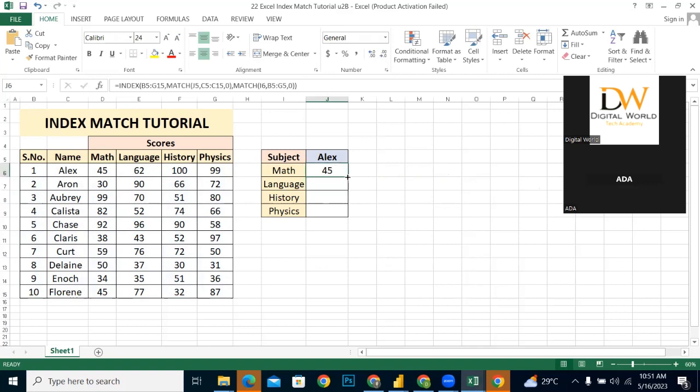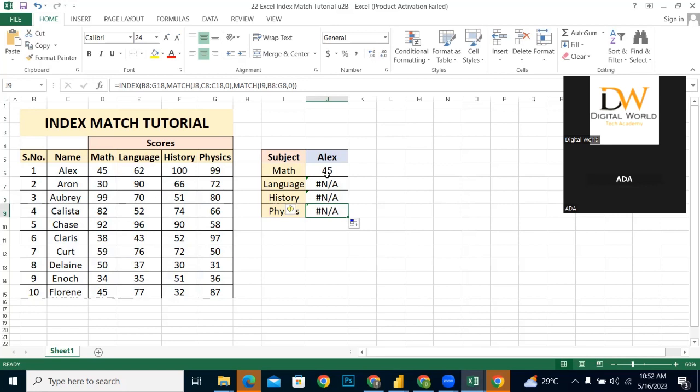Now, to get it down, if I drag the formula down, it's going to show me an NA error. Can you tell me the reason why it's showing an NA error for the remaining ones? Is it because we didn't put IFERROR? No, we don't use IFERROR here. The reason it's not coming out is because the formula is incorrect for the remaining ones here, but it's correct for this one.